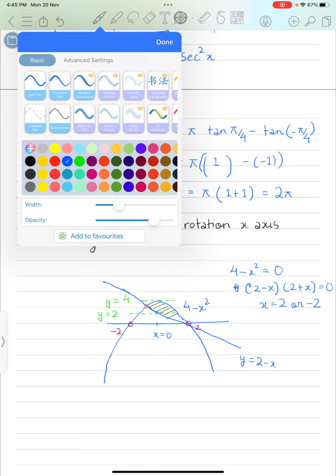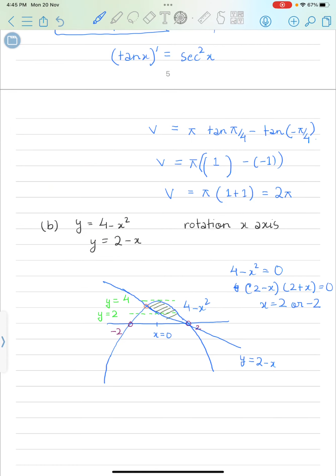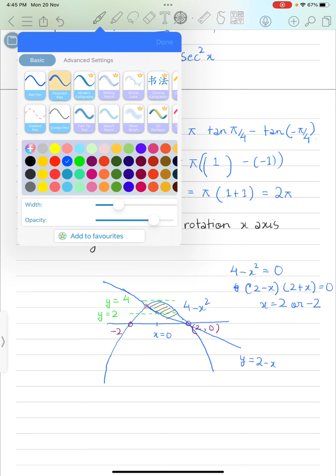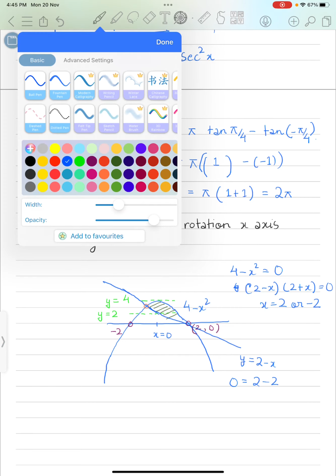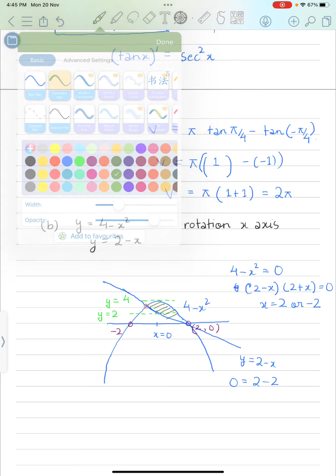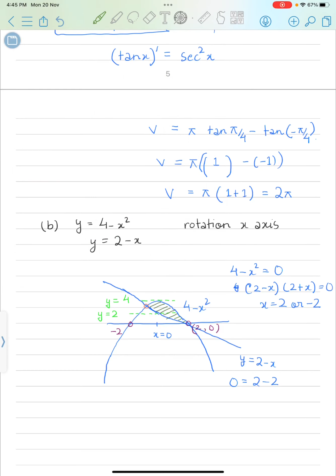Okay. Why? Because see, this point is actually (2, 0). So this actually satisfies. You put x is equal to 2, then y is equal to 0. So this belongs to this straight line. So my graph is not drawn to scale. That's why you are saying such thing. But yeah, now this is good.